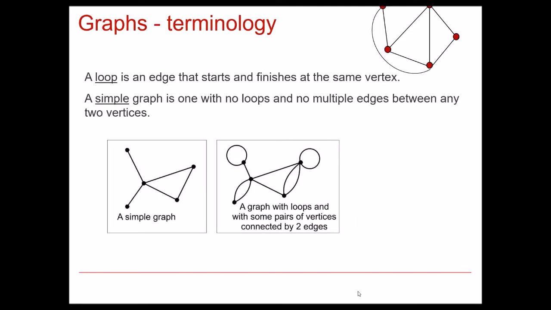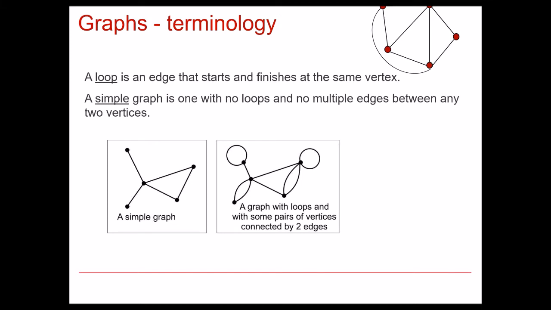So just to quickly say a little bit more about that, in this graph here we see we've got loops. We've also got some which are doubly connected. You can have as many connections between the same pair of nodes as you like, so you could have 3, 4, 5, unless the graph is a simple graph, in which case it doesn't have those things. It doesn't have loops, and it doesn't have multiple connections. So it's important to understand, if you're being asked a question that refers to a graph being simple, that that's what that means.